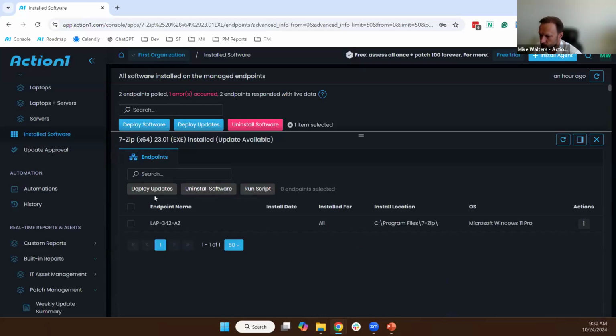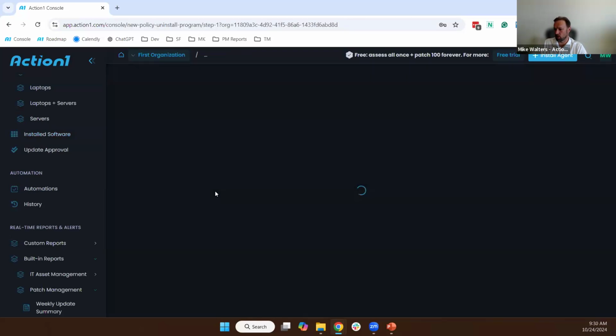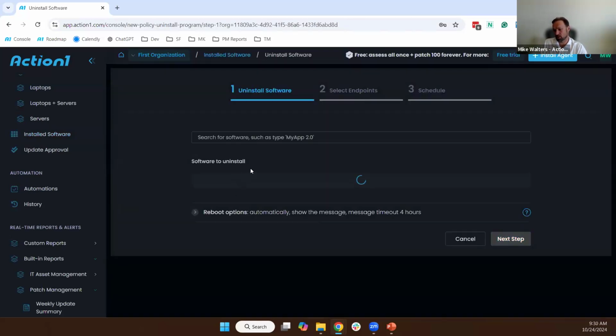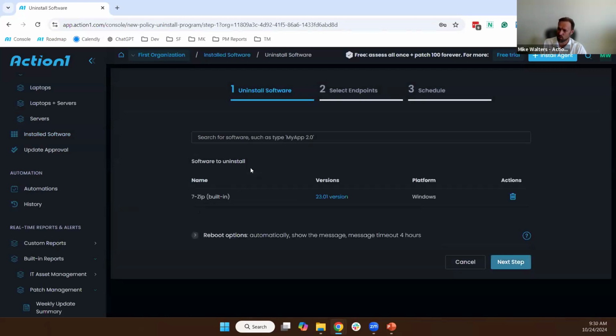You can see which endpoints run it. Is it up to date? Is it vulnerable? You can deploy an update if it's available. You can uninstall it if this is not something that you want in your environment. You can just mass uninstall. And uninstalling is a very popular way to go for remediation. Like something is super outdated, super old, no updates.